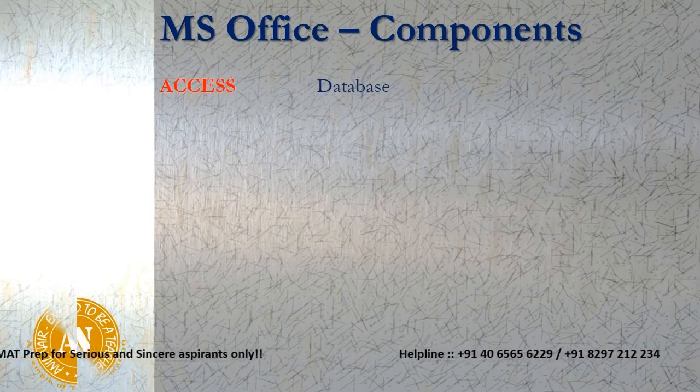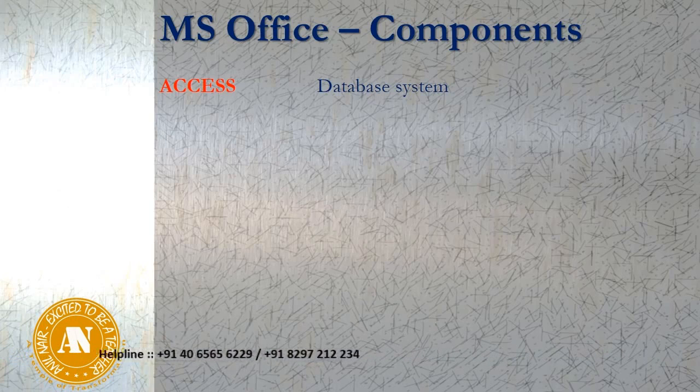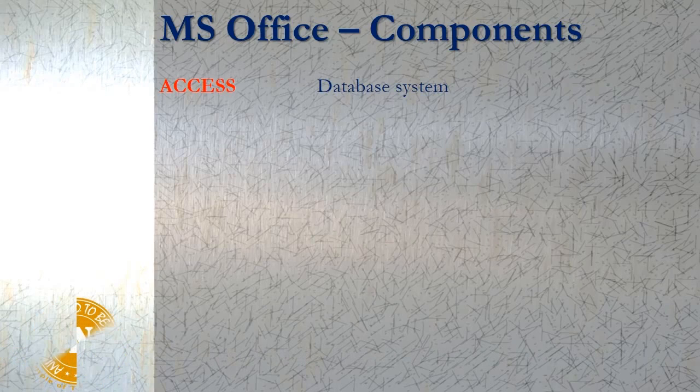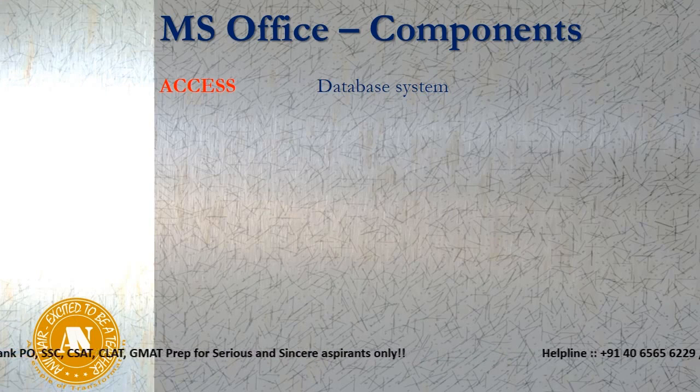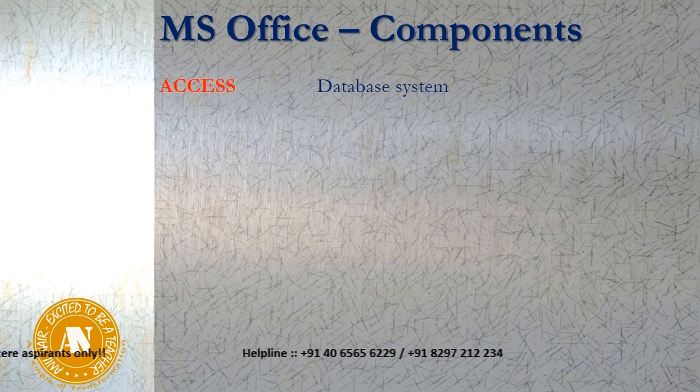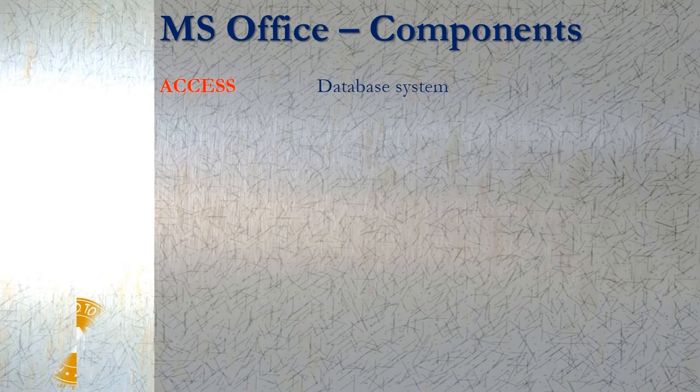First comes MS Access. Access is a database system. In fact, it was one of the oldest database systems, which maintains data in a tabular form with relationships that can be stored, retrieved, and displayed to the end user. Access is different from other relational databases in that it has its own form system. So if you are using Access, you can build forms without having to use a third-party development tool and do all the data entry, data reporting, and data retrieval activities.